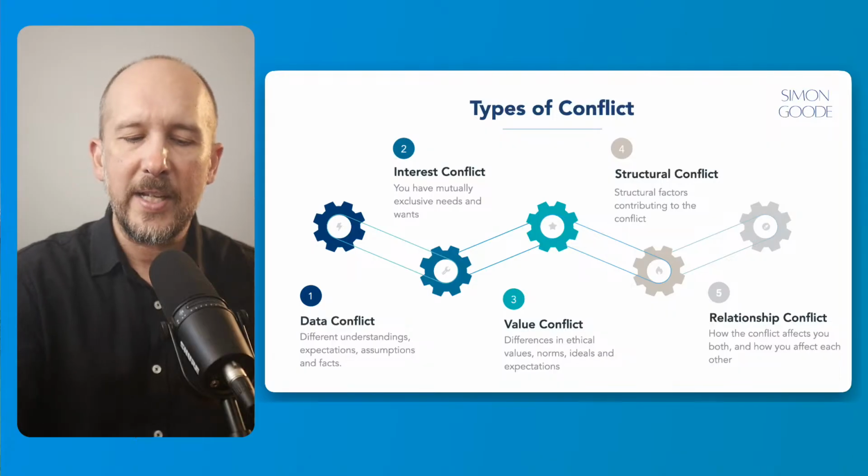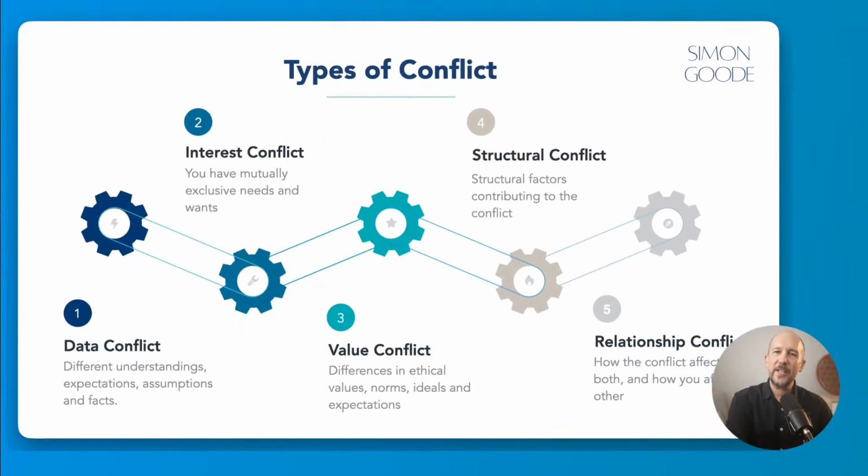Then we've got the relationship conflict. I'm so sick of the way that they keep doing this. I've told them not to, or even just the way that they speak or the way that they hold their face or the way that they breathe in the office is annoying me, the way that they eat or something. And then we've got structural conflict, the way that meetings are structured, the way that decisions get made, the way that communication happens and all of that.